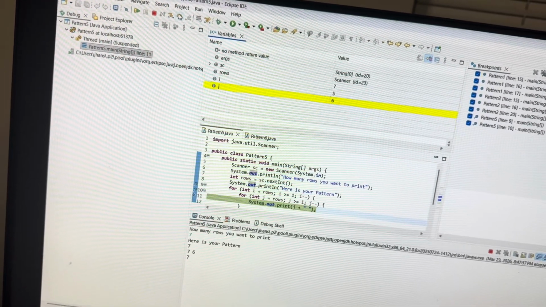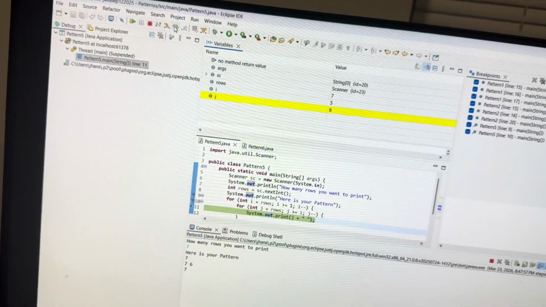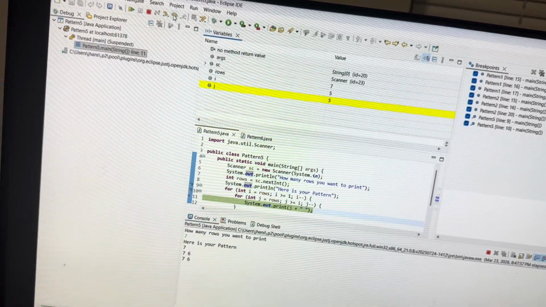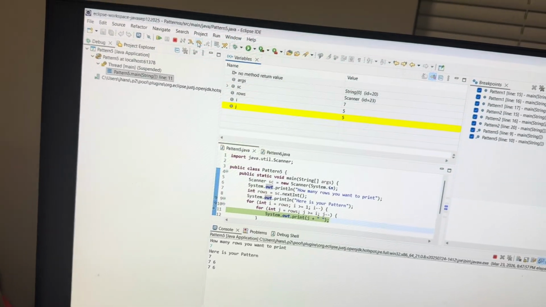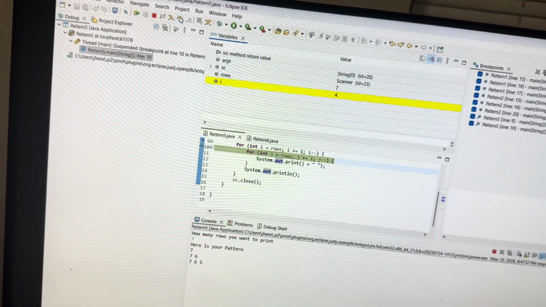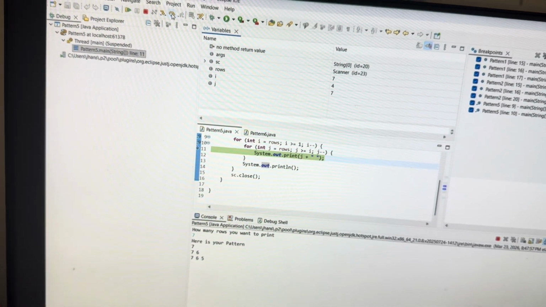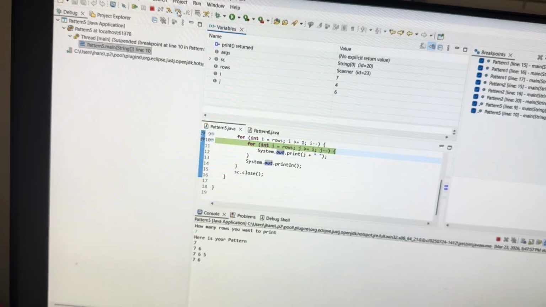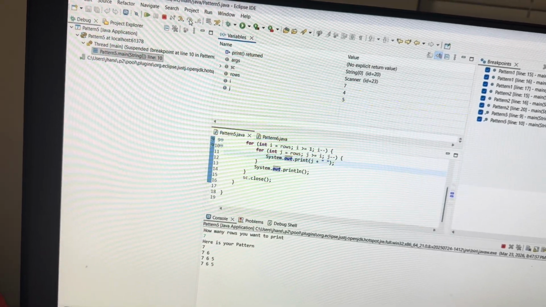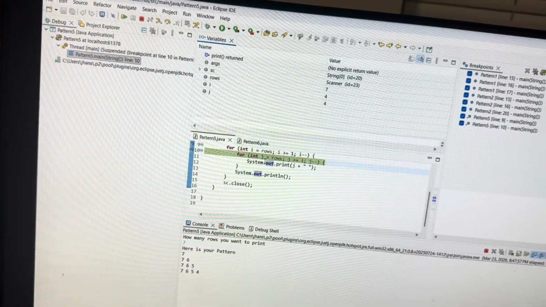Now for I equal to 5, j will print up to 5 element, and it will come out from the loop after that. And for I equal to 4, j will print up to 4, means 7 6 5 4, and it will come to the outer loop.